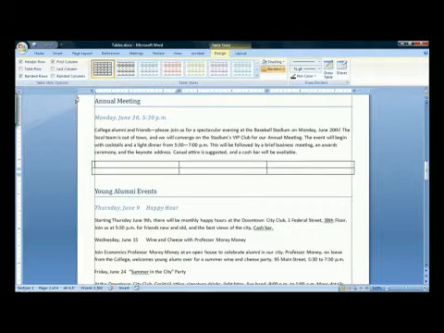To move around the table, press the Tab key to move forward and hold down Shift while pressing Tab to move backwards. To add text to a table, position your insertion point in the cell or box where you would like to see some text, and type in the text that you want to appear in that cell. Don't worry if you run out of room, it'll automatically drop down or word wrap to the next line for you. We can also adjust the size of the columns before or after we have put in our text.